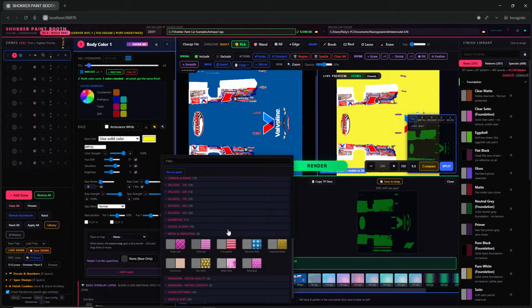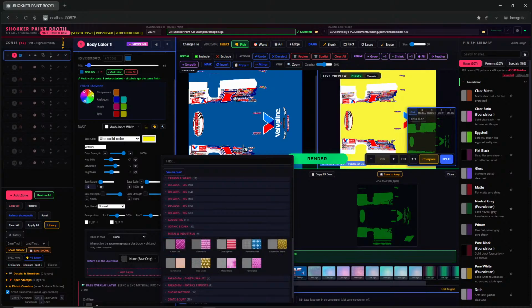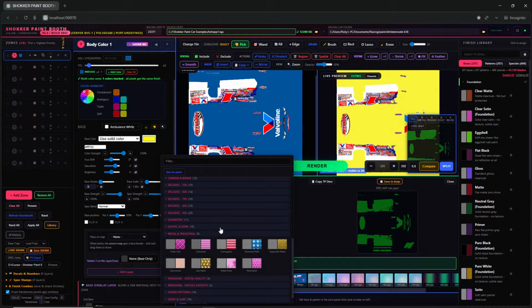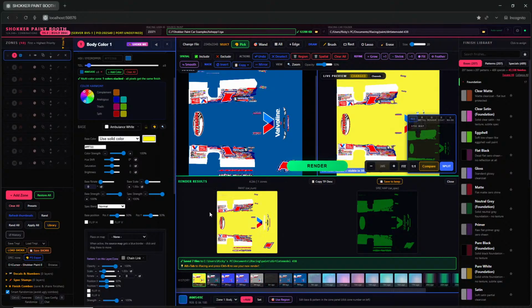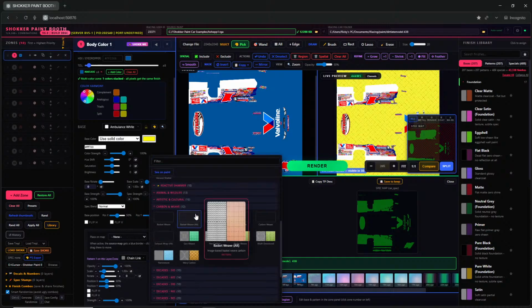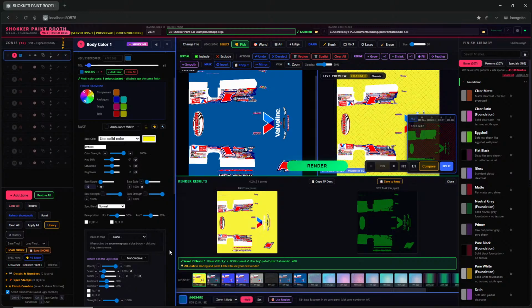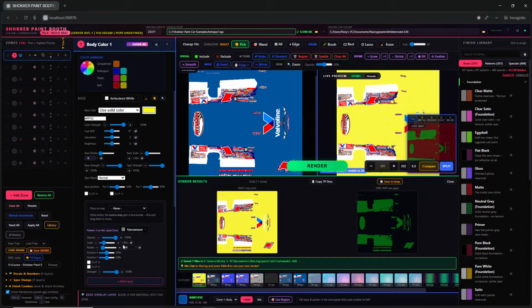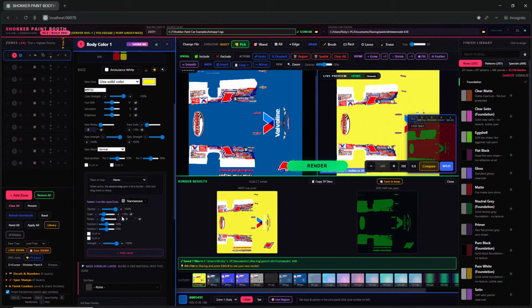Let's put a chain link pattern, maybe. Let's come back to carbon and weave. Let's put that nano weave back on there, but actually let's put the scale back to 1. So first 1 to 1.